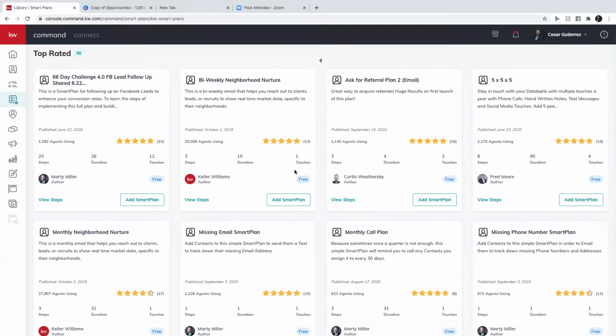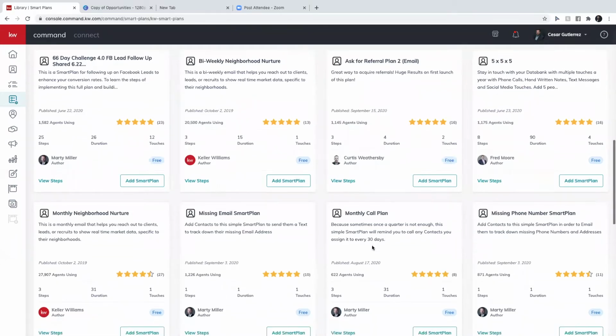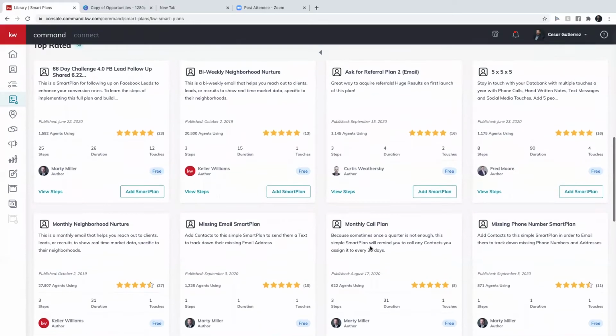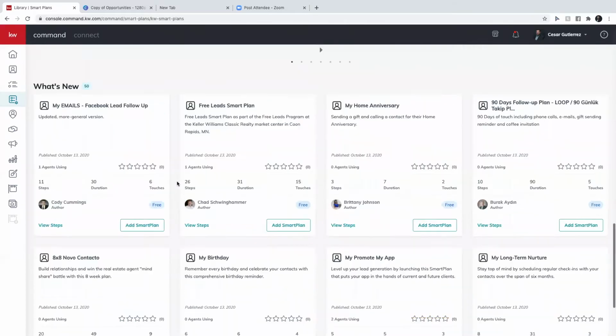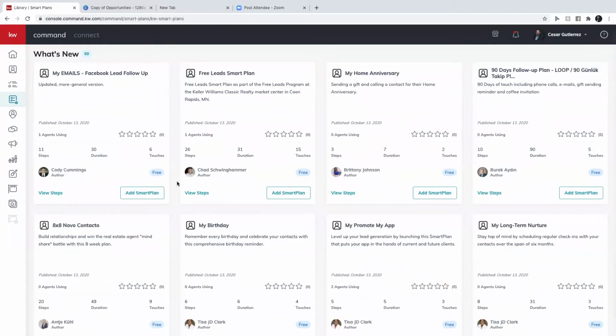These people are actually being generous by sharing their actual smart plans, and it's pretty cool because it's some things that you might not even consider doing. For example, ask for a referral plan 2, missing email smart plan, monthly call plan, missing phone number smart plan, and then these over here are the new ones.